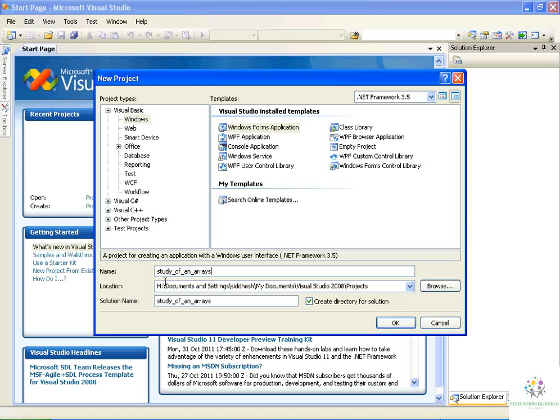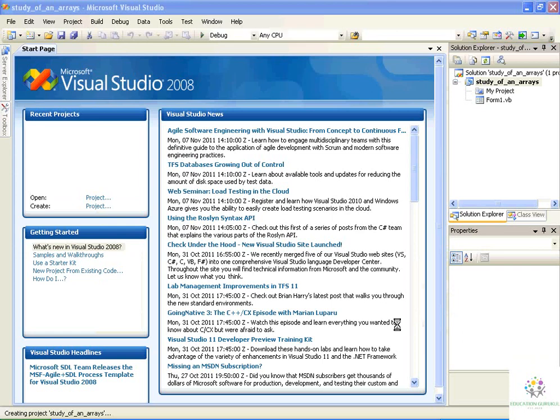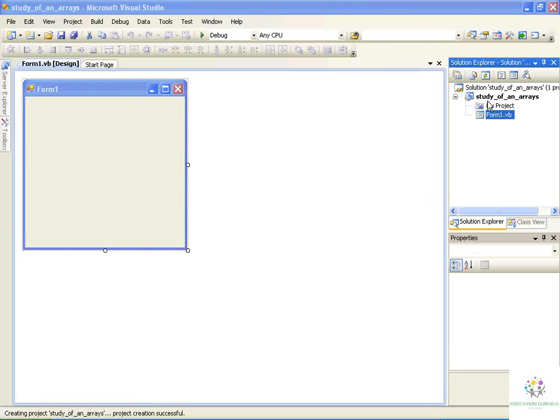The project will be saved inside your documents, under Visual Studio 2008, in projects. Just click on Windows Forms Application, click on OK. Okay, it's taking some time to load. Okay, it has been loaded.